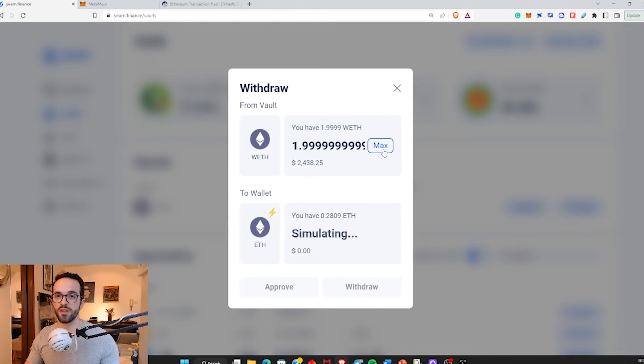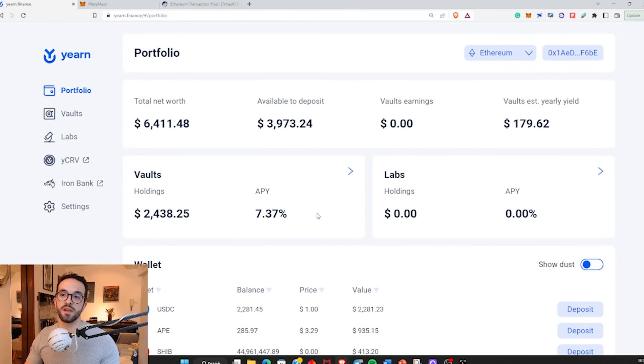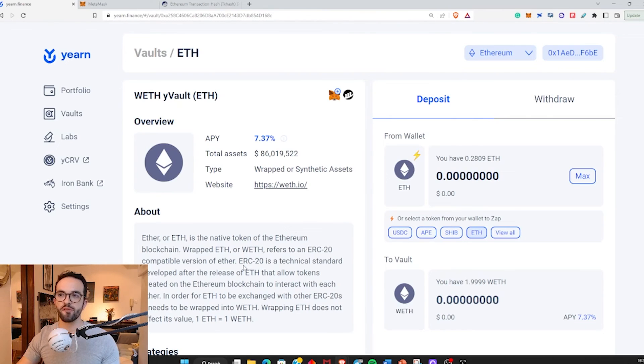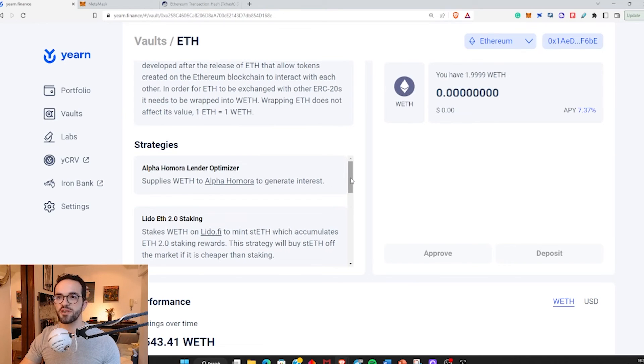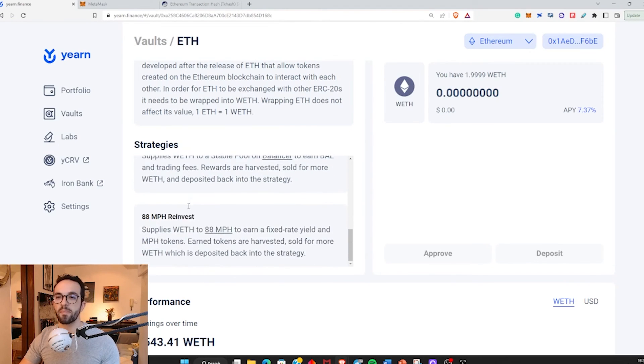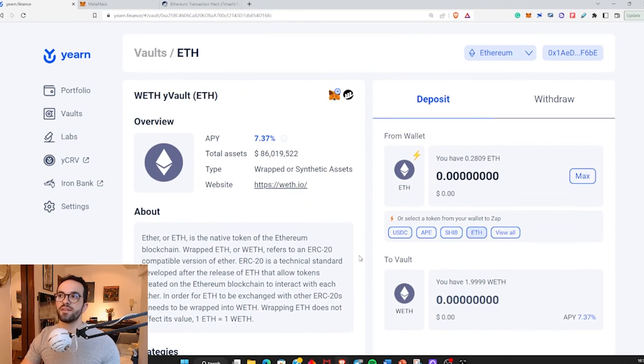If you come to portfolio, you'll see you have a certain amount in a vault earning 7.37% APY, which is not bad at all. If you're wondering how Yearn generates this APY — they use different yield farming and DeFi strategies to generate yield for you. Scrolling down, you can see different strategies: Alpha Homora, Lender Optimizer, Lido Staking, Curve Yield Seeker, Single Sided Balancer, 88MPH Reinvest — all used to maximize the yields for your ETH.